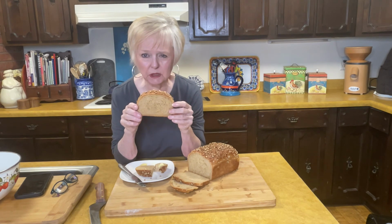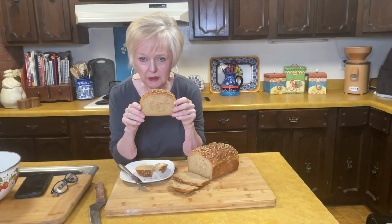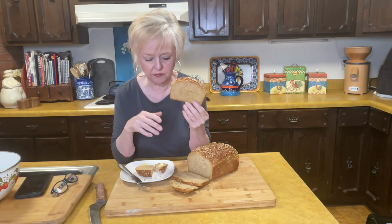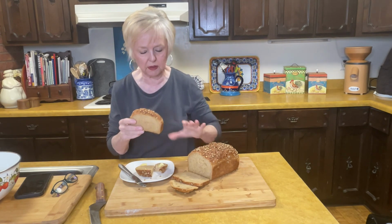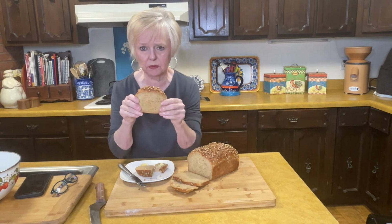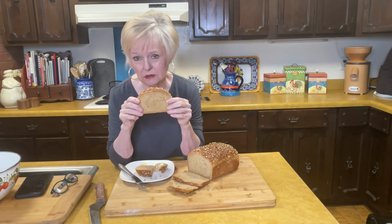You can make sandwiches with this. You can make French toast. You can just eat it with butter and jelly and honey or however you want to eat it. You can freeze it. I like to just go ahead and slice it a lot of times. Freeze it because we don't eat a whole loaf of bread. Usually I make mini loaves, but I wanted you to see a whole loaf. It really rolls up. It's not dense and heavy. It's just really good. Like I said, it's real bendable and soft and supple. And you can freeze it in the slices and just take out what you want.